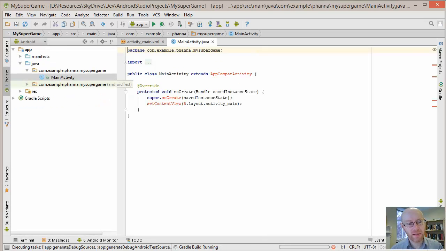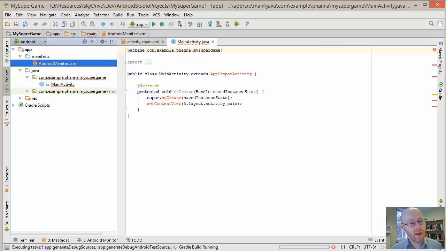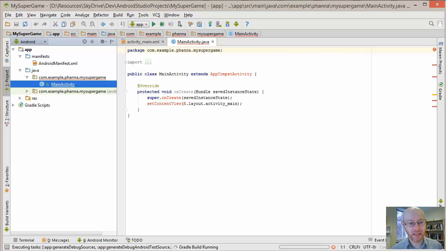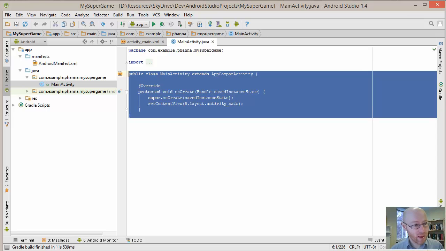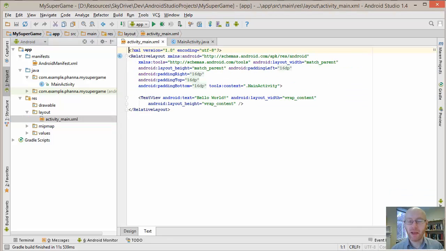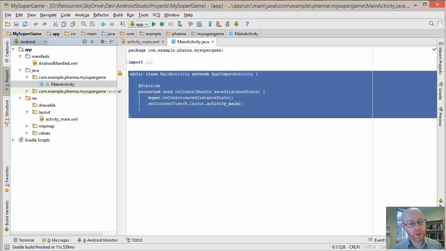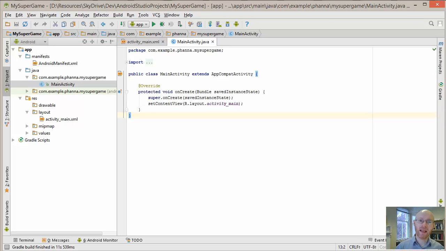If we have a look at what we have within this, there's not really that much to it. We have a manifest file. We have one Java file called MainActivity, and you can see it here in the main window. It's remarkably short. And inside our resources, inside layout, we have activity_main. That was the bunch of XML that got generated along with that particular activity. For the purposes of this video, the manifest, the Java file, and the layout file are things that we want to tweak or configure. But we'll start off first of all with the MainActivity class.